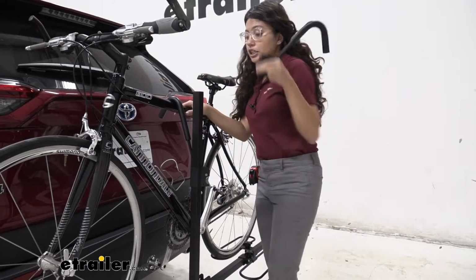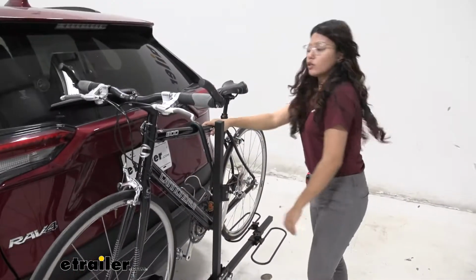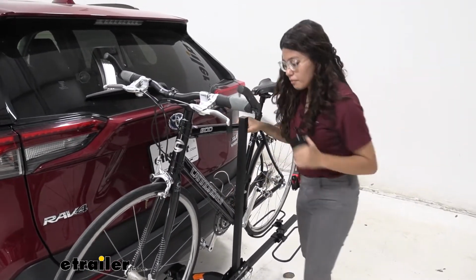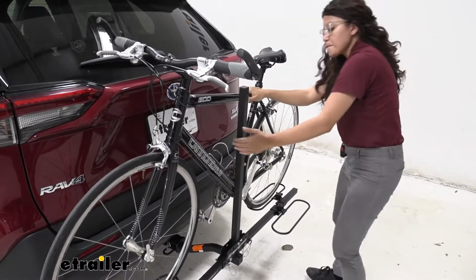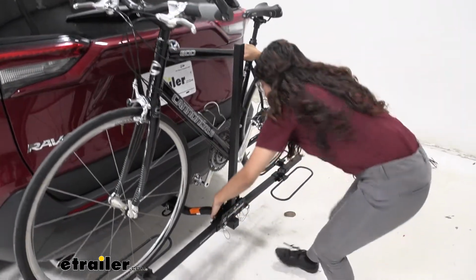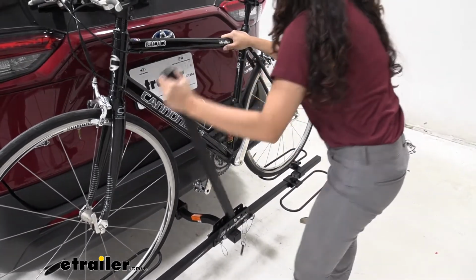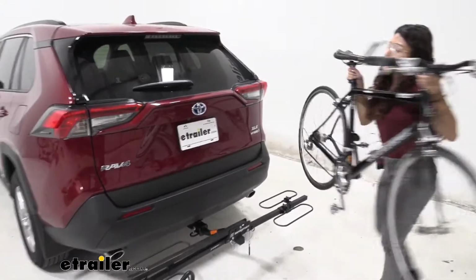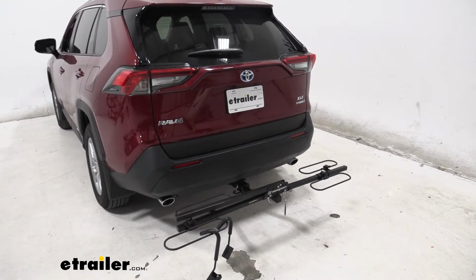to do is actually take off the frame mount completely, just so that I don't have to lift the bike over the mast. So with this frame mount off, I can then just lower it by releasing this pin at the bottom right there, and then this mast can be lowered and I can lift the bike up and out of the way, and we are ready to go on our bike ride.